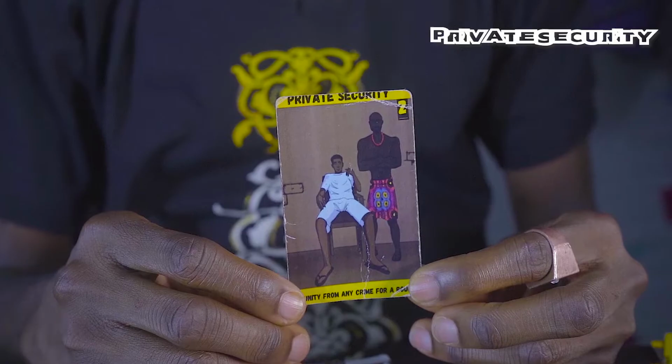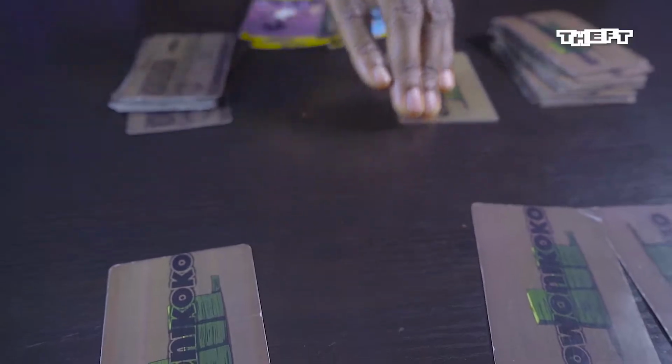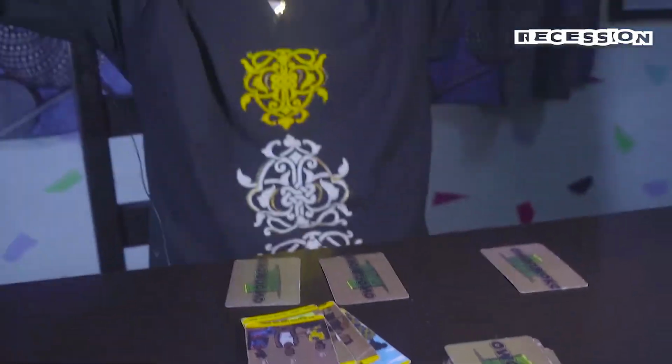The private security is a good protection that protects you for the whole round. Once you have private security in front of you, no one can attack you, no one can steal from you, no one can loot you or otherwise. Steal gets you to steal 1 card from a player. So witness means you get to pick any player of your choice and look at their money unless they do something to it. Recession is the card that is played and every player is going to lose 1 money.